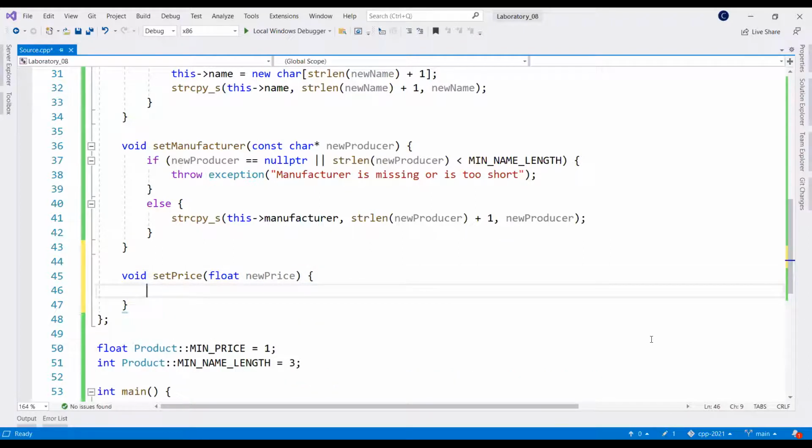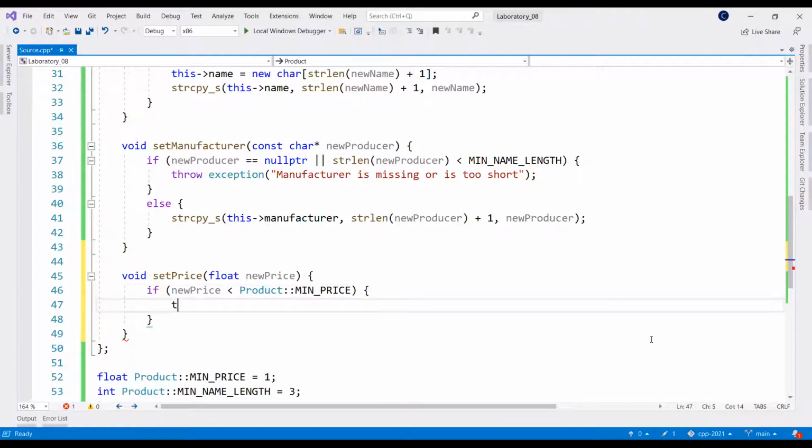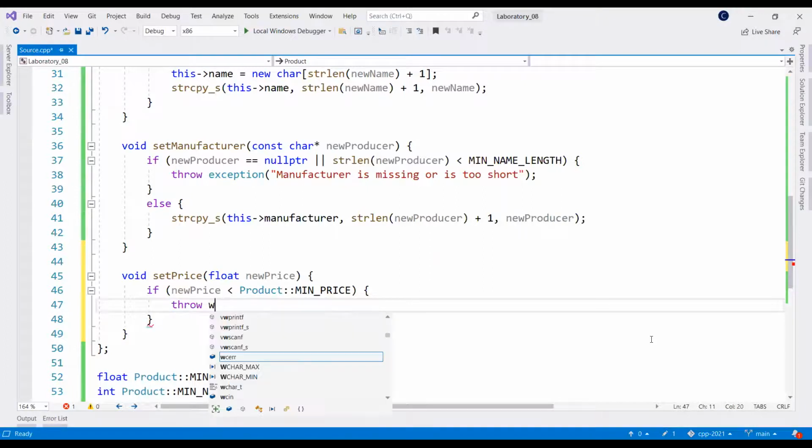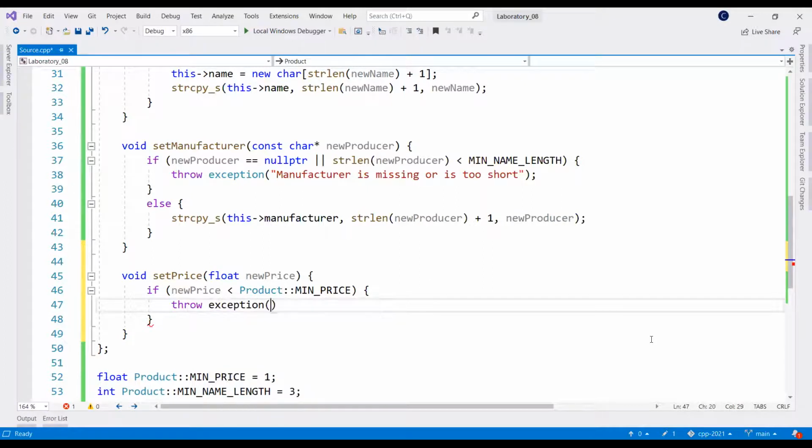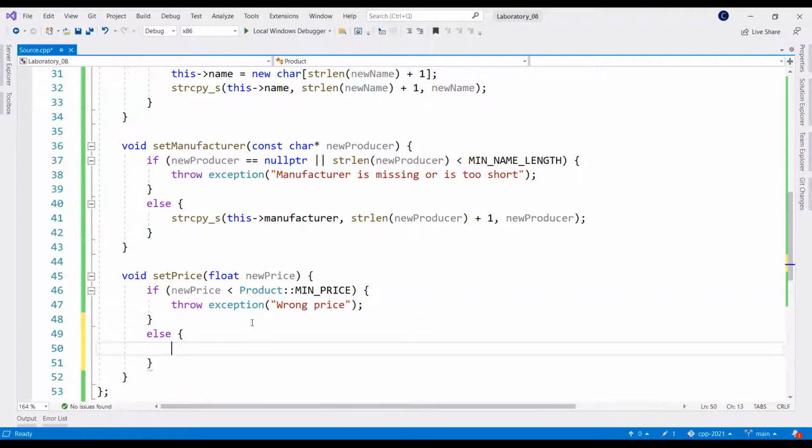Again, I will validate. So if new price is less than Product::min_price, then I will throw an exception, wrong price. Else, this price equals new price.